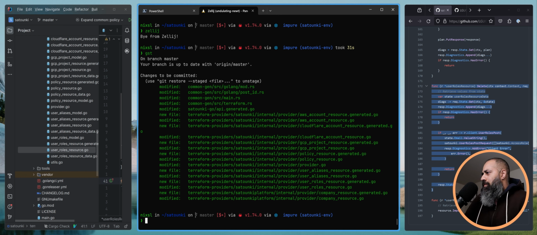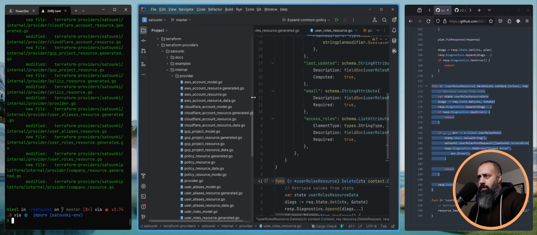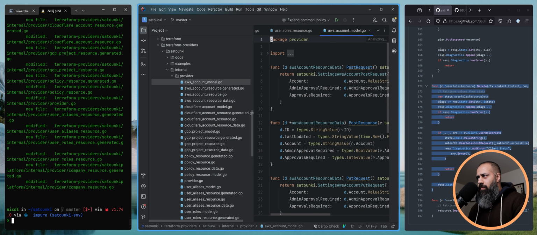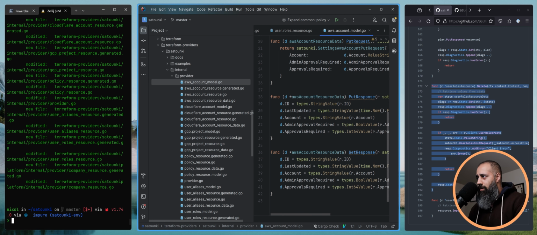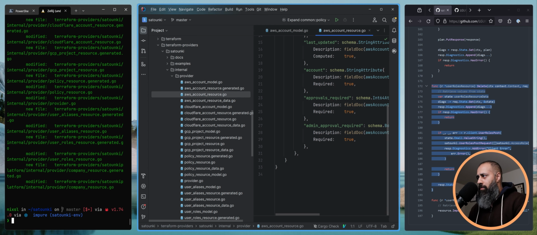So, yeah, that was about 50 minutes of work. And now just imagine, every time we introduce a new resource into the Terraform provider, the only code that needs to be written by hand is the model, and to be honest, I think we might be able to generate the model and the schema.